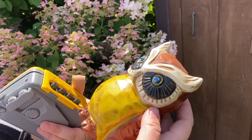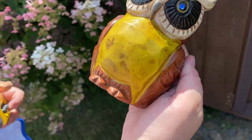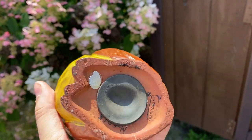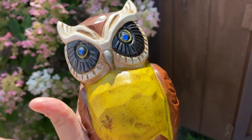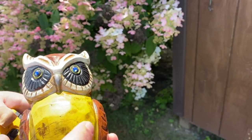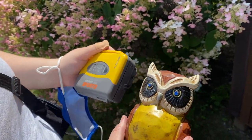That sounds like a good deal. And you got this really cute owl? Yes. Look at his eyes. I was gifted this owl. Look at this napkinware owl. Really cool. It's more like a papier-mâché. It's not ceramic, but it's a little bank, right? It's adorable. See his little eyes shine? And he was like $1 and the radio was $2.